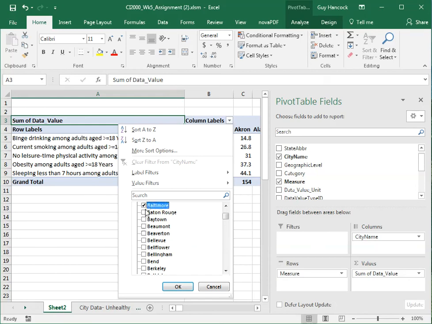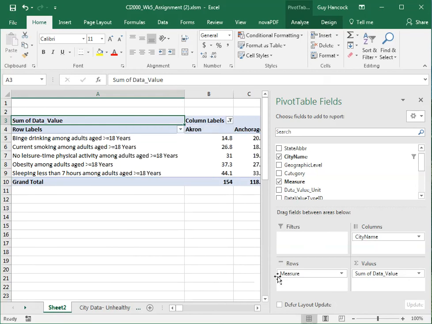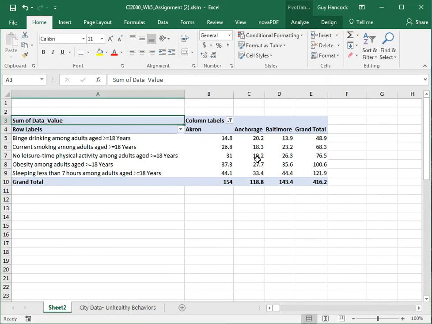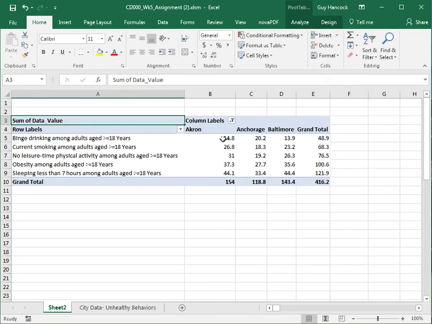Let's pick Baltimore. So we get 3 cities now. And if I scroll over, you'll see that, let me hide this for a minute, we have Akron, Anchorage, and Baltimore, showing their age-adjusted prevalence on each of the unhealthy behaviors here.